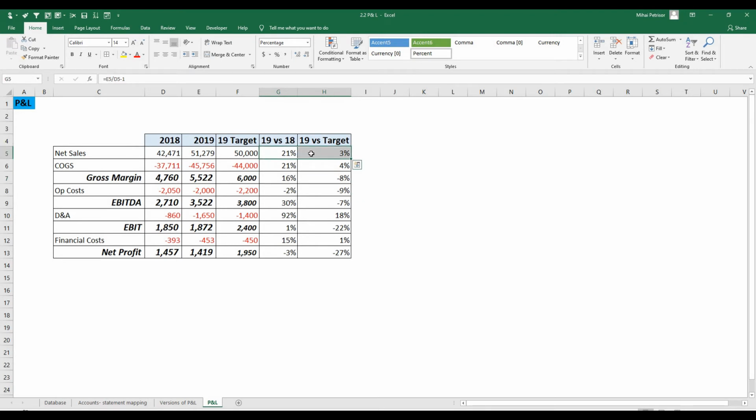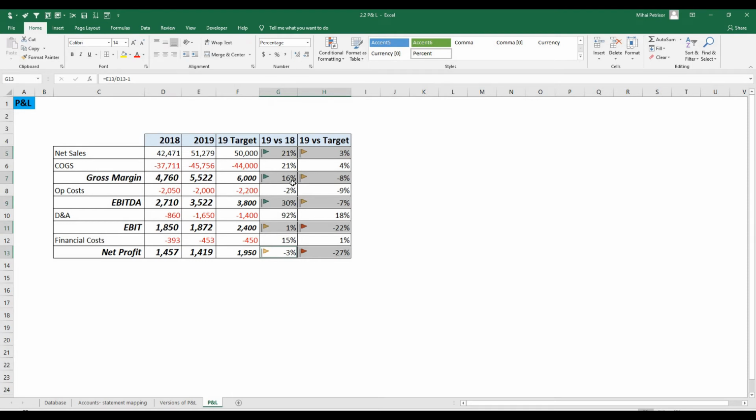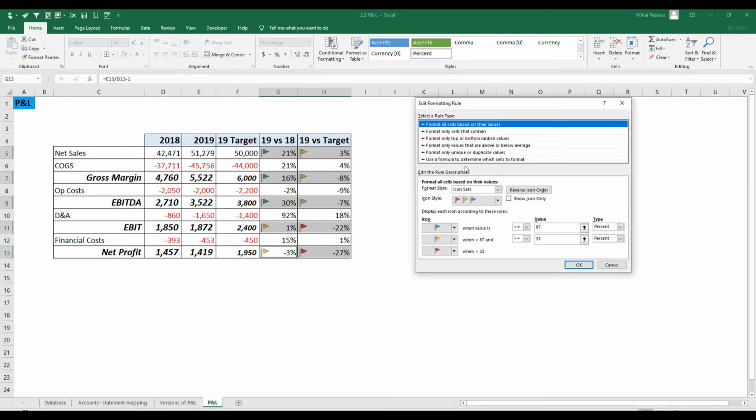So we will select net sales value, gross margin, EBITDA, EBIT, and net profit. All of this: go to conditional formatting from the Home tab, Styles menu. We have conditional formatting. We're going to icon sets and let's insert a flag, so that the color of the flag will give us a clear image. So click on it and here we go. Excel automatically gives us some colors with some ranges of our figures, but we know that we need to set up our internal expectations. So going to conditional formatting, into the manage rules window, we have edit rule, and here we can set up our wishes.